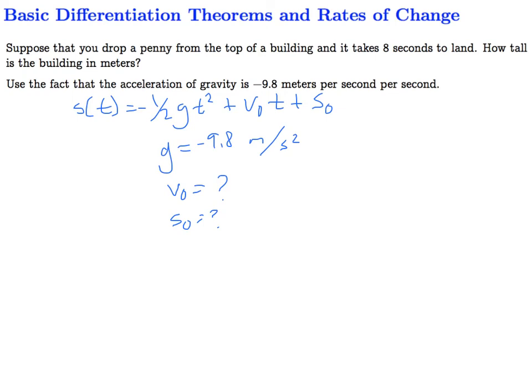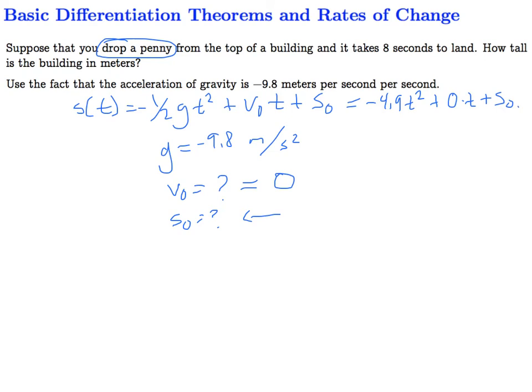Well, I'm probably not going to be figuring out my initial height because that's what I want to figure out. But there's something important that happened in the problem that tells me my initial velocity. So take a second to go and look for it. Hopefully as we were reading along, you picked up on the keyword that you dropped the penny. If you're going to drop something, that means its initial velocity is 0. So we actually do have a fair amount of things we can fill into our formula. My original formula now is going to be negative 4.9 t squared plus 0 times t plus the height I want to figure out.